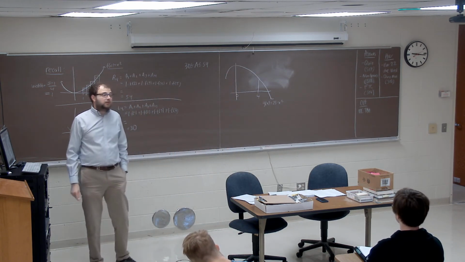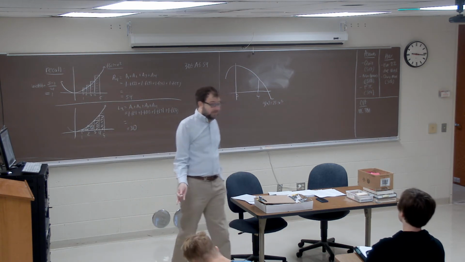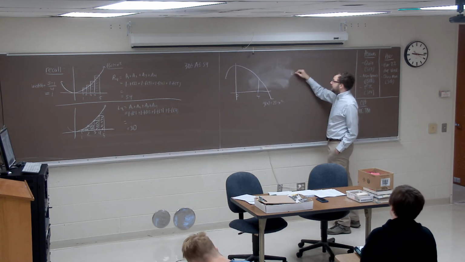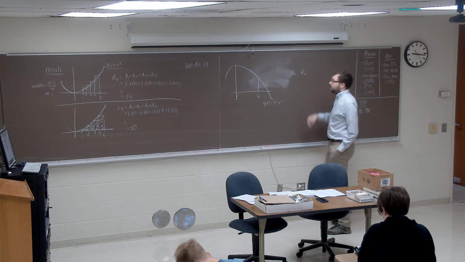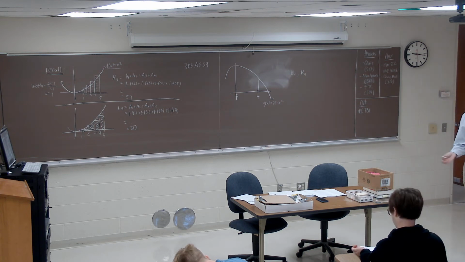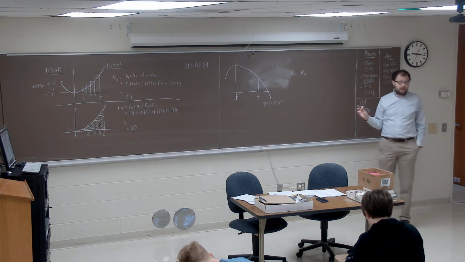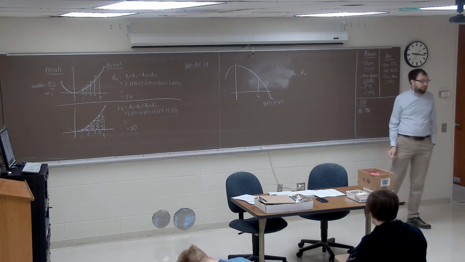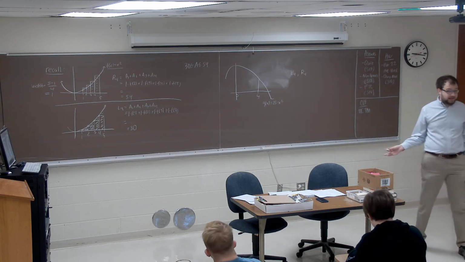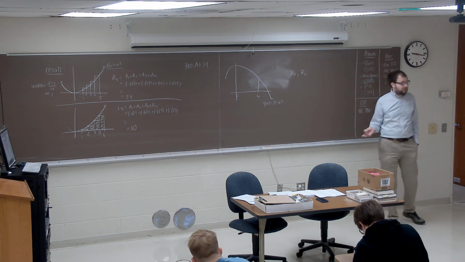So, what I would like for you all to do is take a couple of minutes, see what you can find for this function. Specifically, I want you to find L4 and R4 for me. Let's go ahead and find a left endpoint approximation using 4 rectangles and a right endpoint approximation using 4 rectangles for this area. And we'll come back together as a class in a couple minutes and see what you all found. But as always, encouraged to talk to each other and or flag me down with questions.